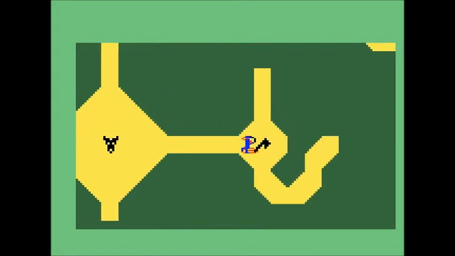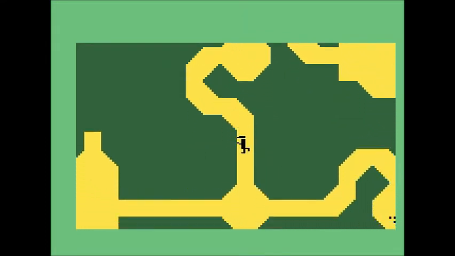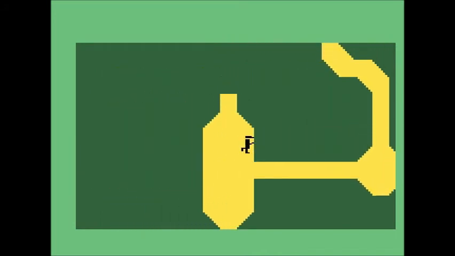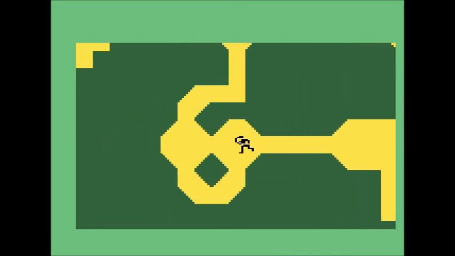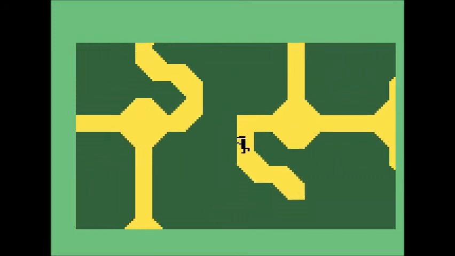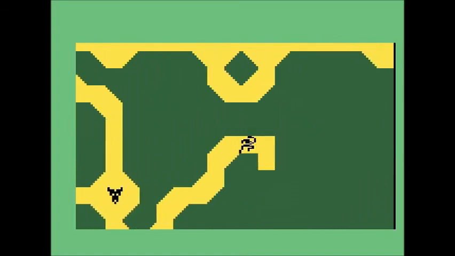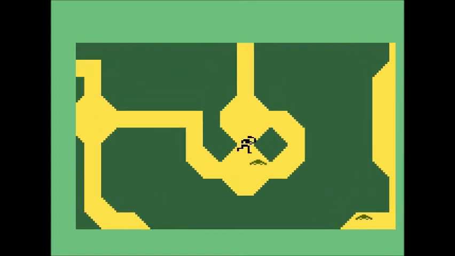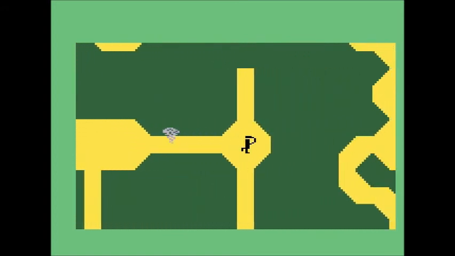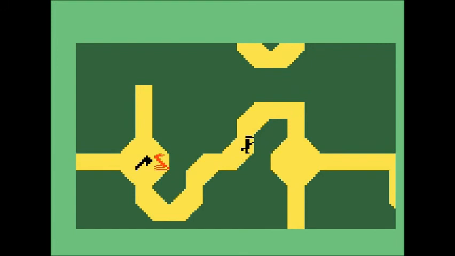Oh, let's just see what's in here. I need that boat. Oh, the axe to get through the forest. See, you need these things. You need them. Come on. Give me what I need. Two clicks, two arrows. Shoot.